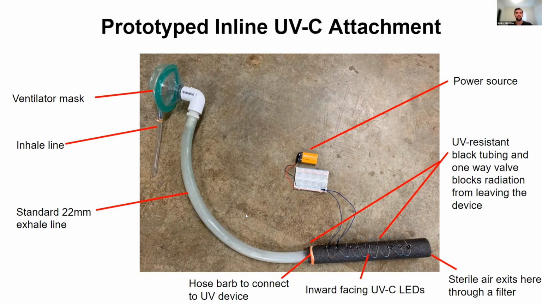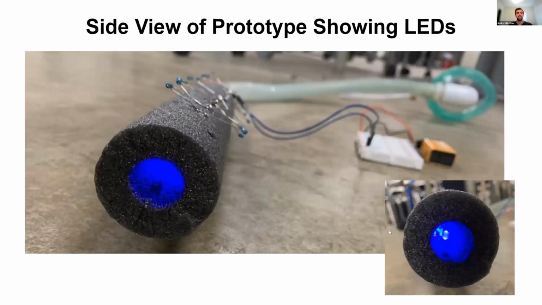And then our device consisted of a black UV resistant tube that has UV LEDs inside. And this device has been made so that the entire length of it is more than 13 centimeters in order to allow for that half a second of contact for all the air that is exhaled by the patient. This is the side view. You can see inside we have an array of LEDs that would be able to provide sufficient power to sterilize the inside. And the black tubing that we're using ensures that there's no harmful radiation that is able to go outside and harm the patient or maybe the medical personnel that's there in the room with them.